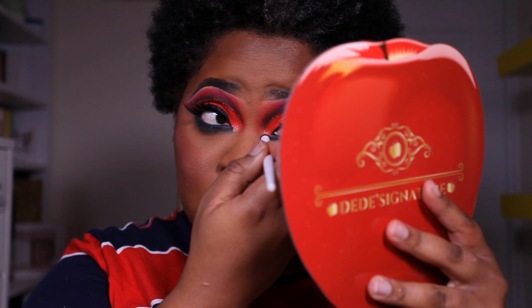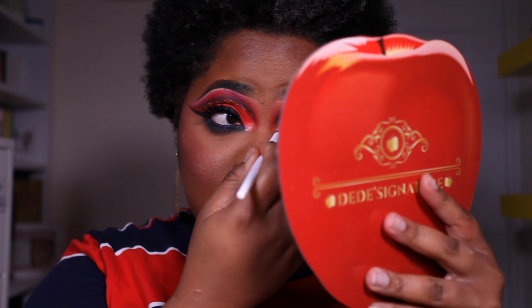I'm actually going to use the mirror to apply it. And I'm just going to place it. It is so pretty. Look at that. Instant glow. I'm going to get a smaller detail brush for this so I can get right in there.